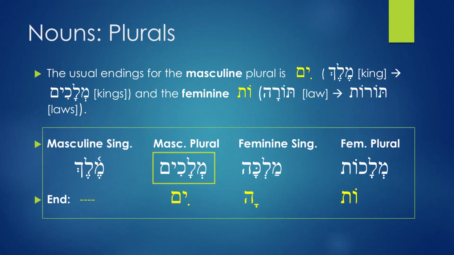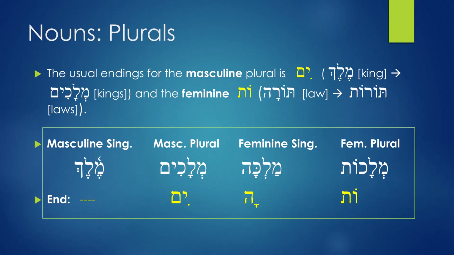That means kings. And to make malka, which is a feminine singular noun, plural, remember we said that when a word is ending with a, it is telling you that the word is feminine. So this a ending is the feminine singular ending. Malka means queen and is feminine. To make it plural, it's going to be melakot. That ot ending is telling you that it's in the feminine plural. And that is going to be queens. Malka means queen. Melakot means queens.